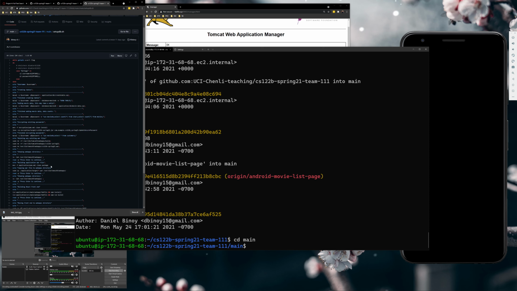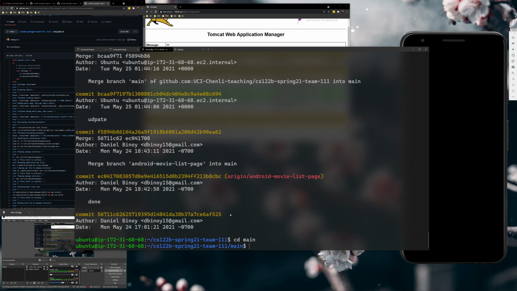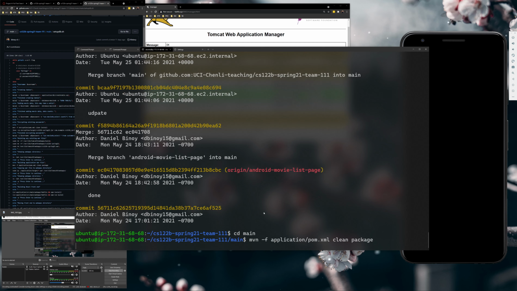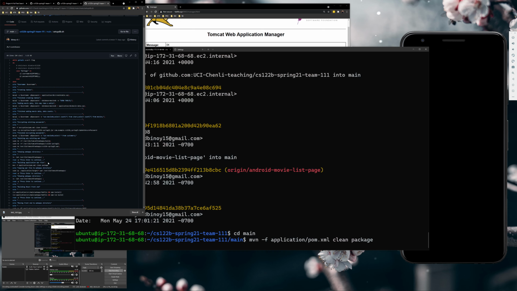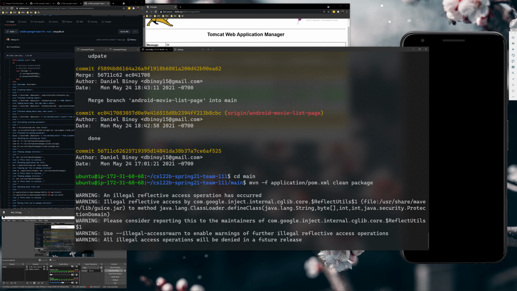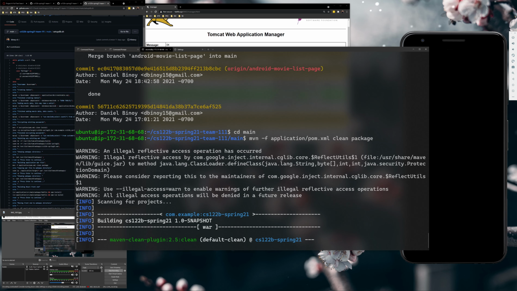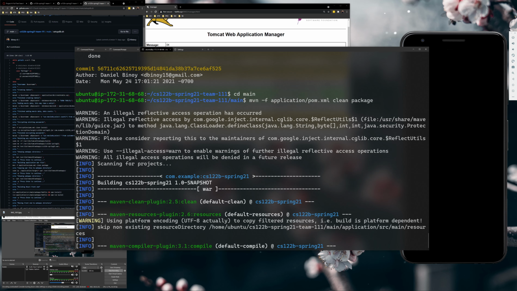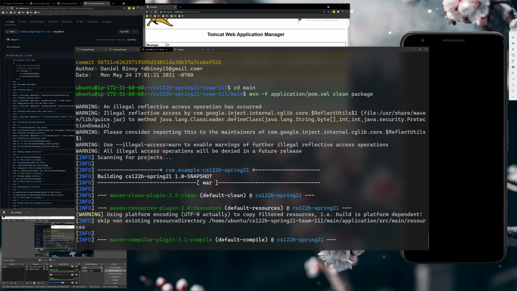Right here, I will run mvn clean package. This may take a little while.